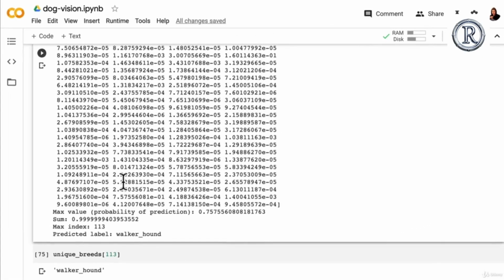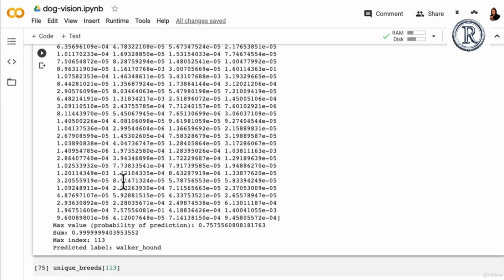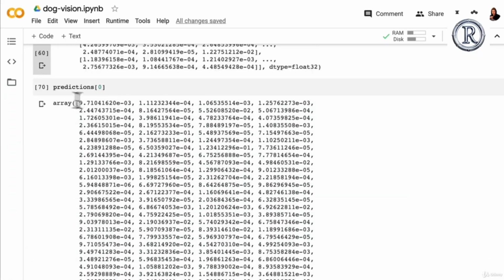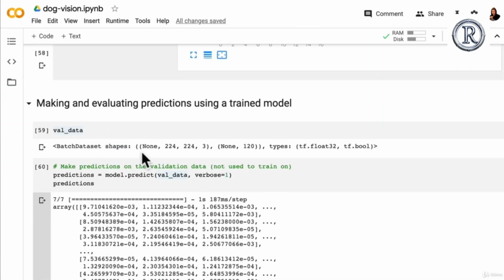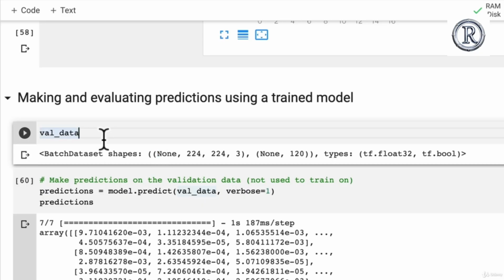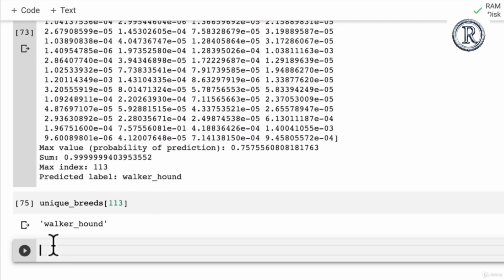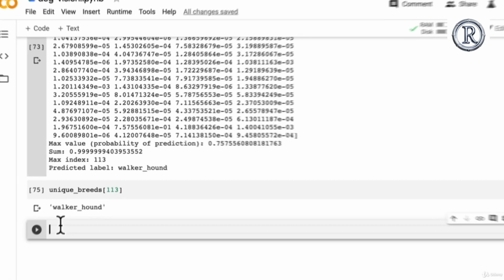What we'll start to do next is create a function that's going to allow us to find the predicted labels for every sample in the validation set, so about 200 or so images. Then we're going to unbatch the validation data and compare the predictions in a visual way to the truth labels. Again, a lot of talking, but in the next video we'll start to build out that functionality and see what it looks like in reality. I'm so excited, because one of the funnest parts is comparing your model's predictions with what's actually going on. Dog vision is coming to life.